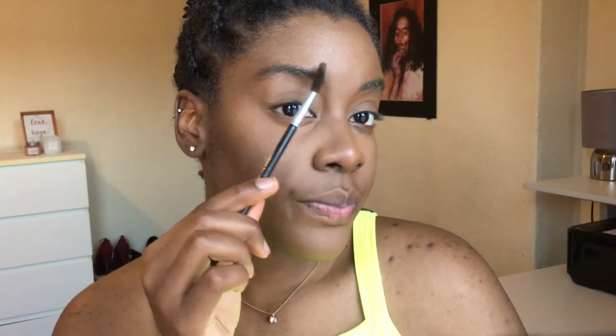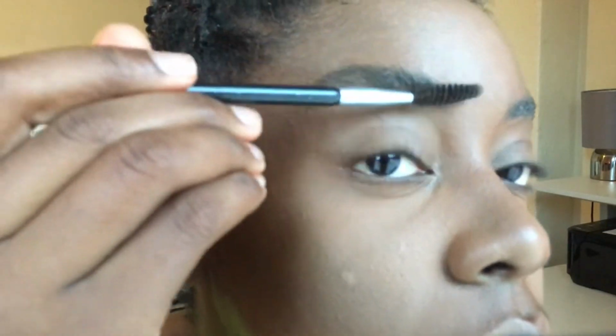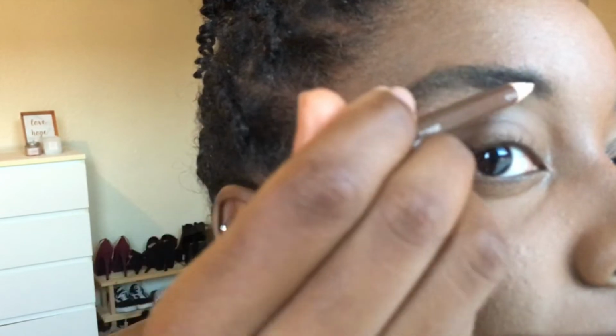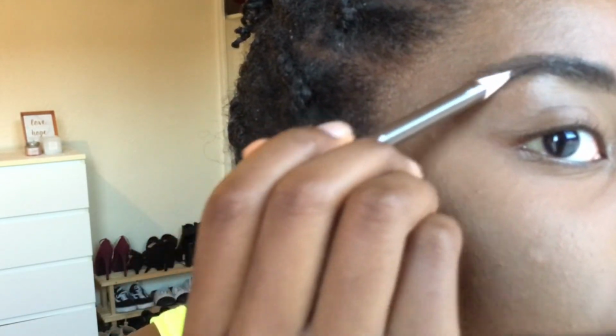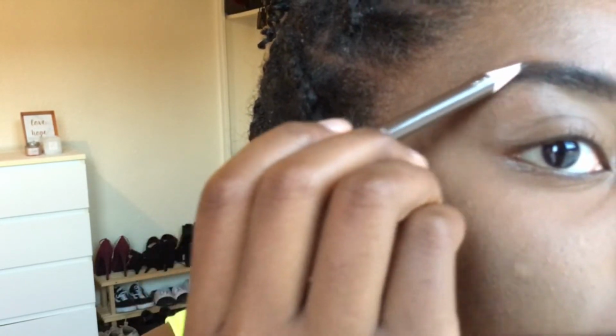So it's time to do our eyebrows. I'm using a 2-in-1 spoolie and brush attachment to just lay my brow hairs how I want them to lay. I don't usually do my brows. I used to do my brows and they used to be really thin, and I used to tweeze them from time to time, but I don't really do them very often. I just conceal really. The pencil that I'm using is also from Collection, and I think it's in the color Brunette. I think they only have two colors, blonde and brunette, and blonde is clearly not my color. Brunette is slightly darker than my eyebrows, but they work.